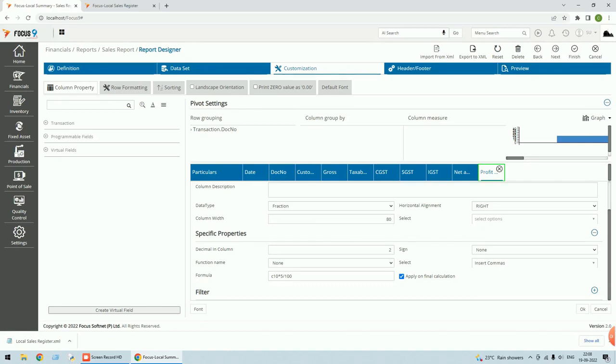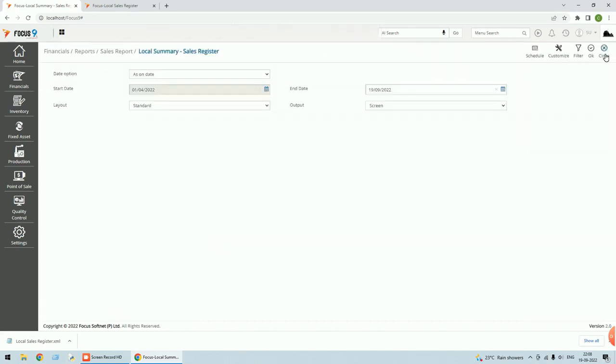Like this you can have n number of programmable columns and you can do the calculation with any of the numeric fields. So this is how you can design the reports in Report Designer. You can utilize this tool to design fantastic reports.